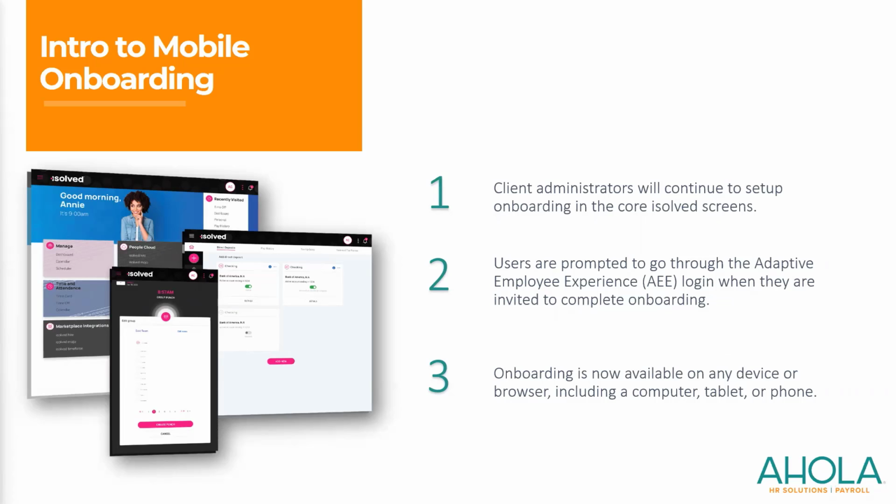Your new hires are automatically prompted to go through the Adaptive Employee Experience login, otherwise known as the AEE, when they receive a link via email to register for self-service to complete onboarding. This simple process brings your new hire users to a streamlined onboarding workflow within our Adaptive Employee Experience, which allows them to complete all onboarding tasks from any device or browser, including a computer, tablet, or phone.